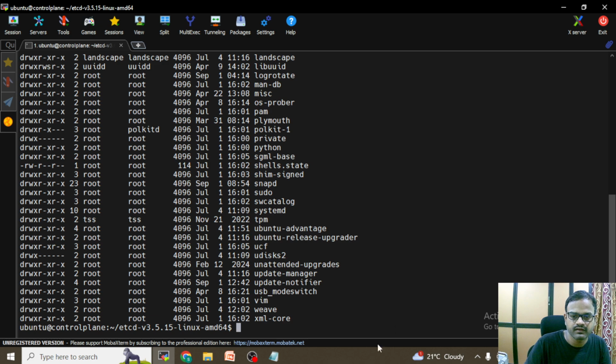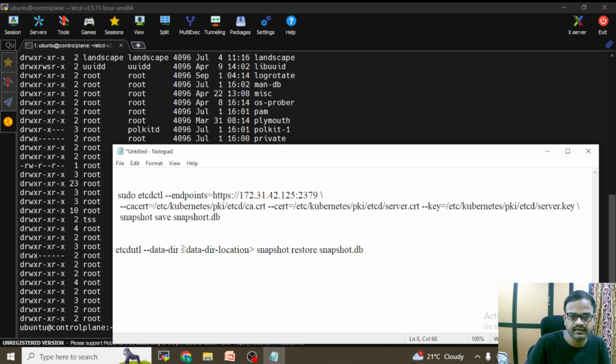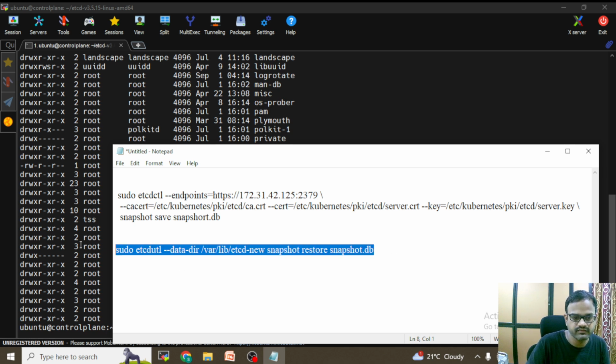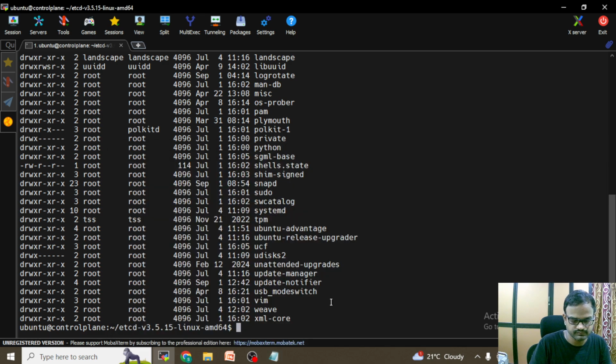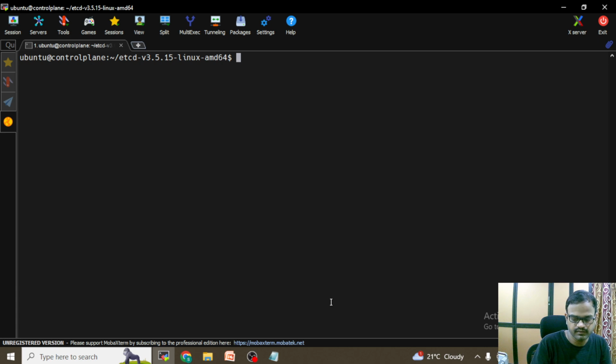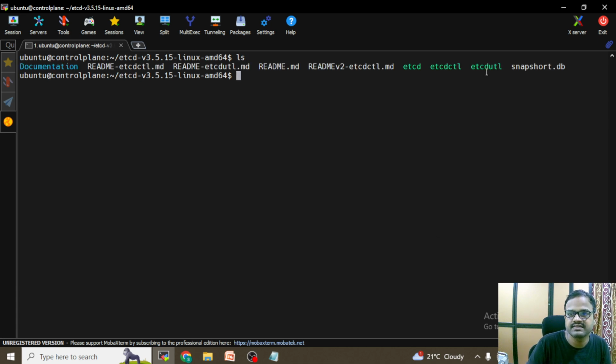Now in the command, the data directory location is asking where you want to restore this snapshot. Here I will give this path. The moment I give this path, even though etcd-new is not created, it will create this directory for you. So just copy this one, sudo, copy this one. Like I have told you, the etcdutl binary is here.